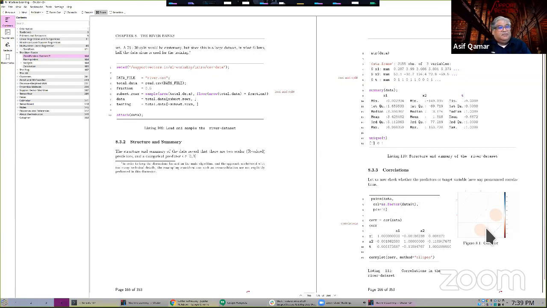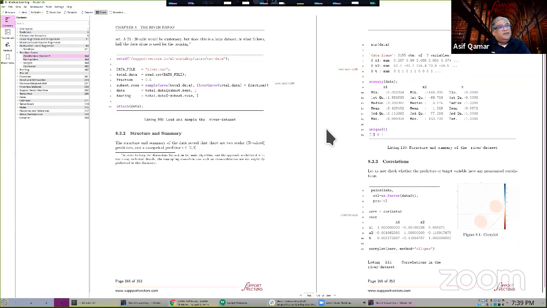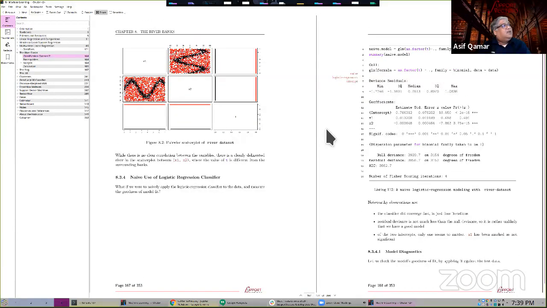Here is the correlation plot for you. There are only 3 variables, X1, X2, X3. So the correlation plot is not likely to be something very remarkable. Then if you try to do a pairwise plot, you'll get a plot like this.